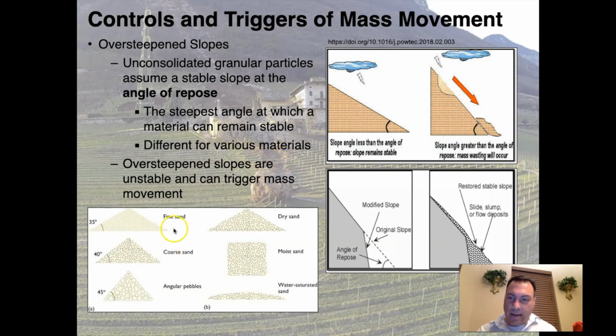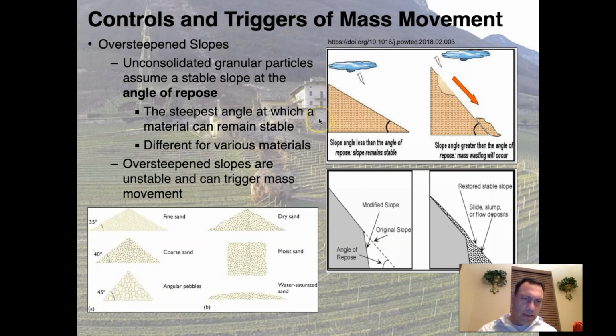So if it's fine sand, it's usually about 35 degrees. So this would be the angle here. And you can have a 35-degree angle, and you can pile up fine sand and have it nice and stable like that. For coarse sand, it's about 40 degrees. For angular pebbles, it's 45 degrees. Now, if you add to it the idea that it's either moist, dry, or water saturated, you get very different angles, right? So this is assuming that you're going to get dry fine sand, dry coarse sand, dry angular pebbles. But here we see it dry, moist, and wet. So water plays a major role again in terms of the cohesion of these dry particles.